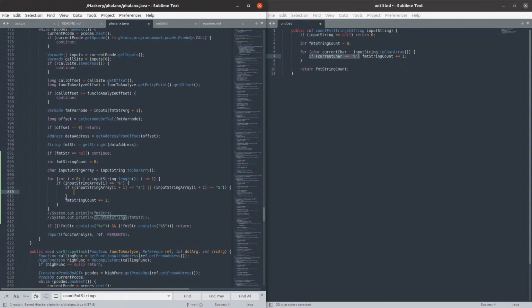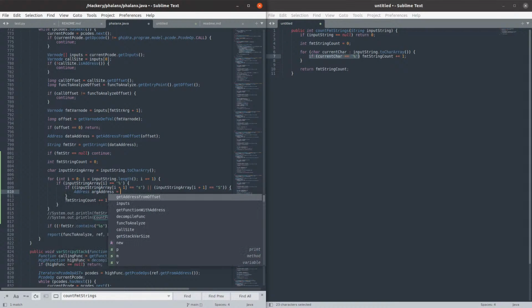So if we get to here, what we know is that the current argument is a %s, and we also know the index of which format modifier it is, if it's the first one or the third one, so we know which argument to look at. That's what's important here. Now we can get address arg.